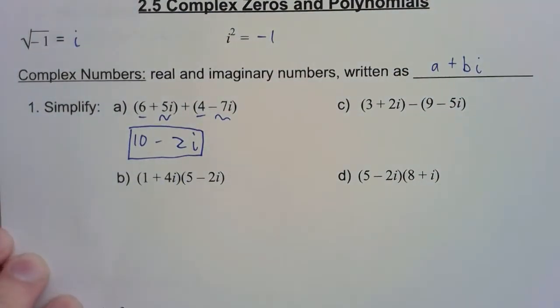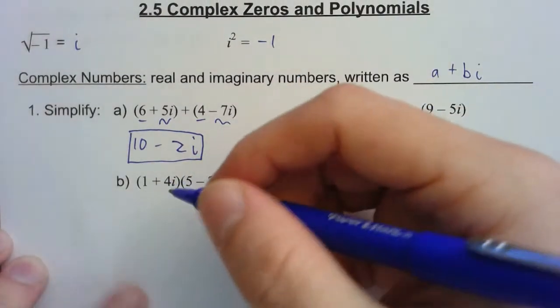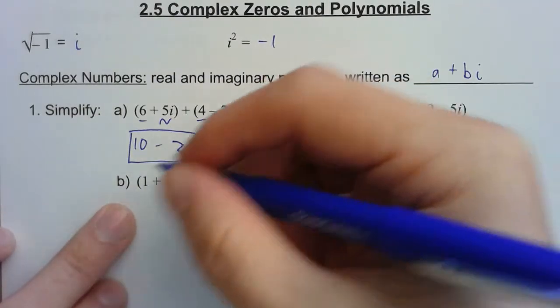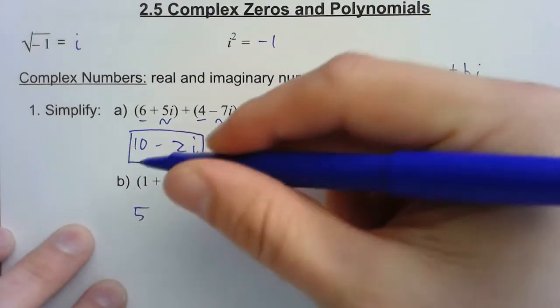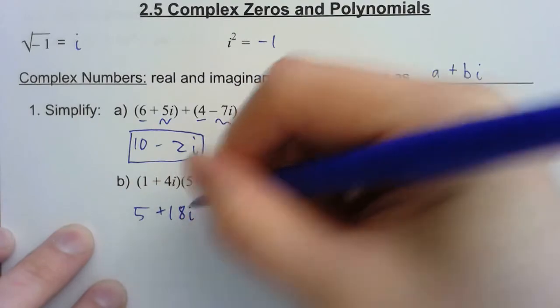Then to multiply them together, you just pretend like the i is x at first. Just multiply that out, whether you use FOIL or a double rainbow or a box, whatever you like to do. Multiply that together, you'll get 5. You'll have 20i minus 2i. 20i minus 2i is 18i.